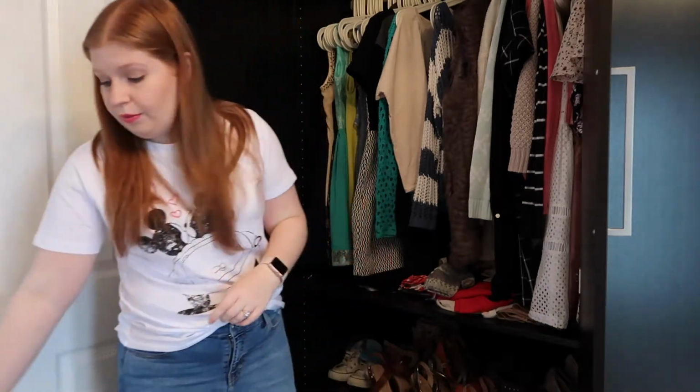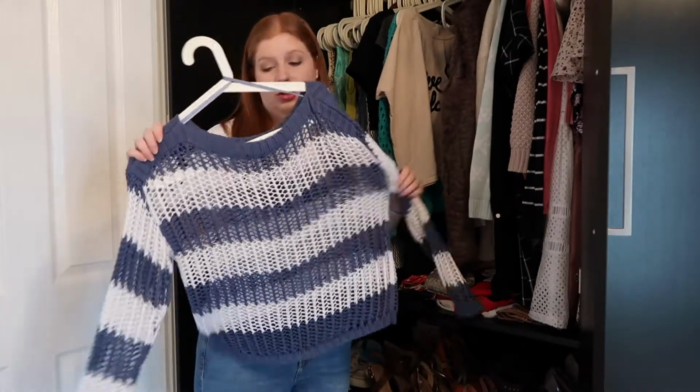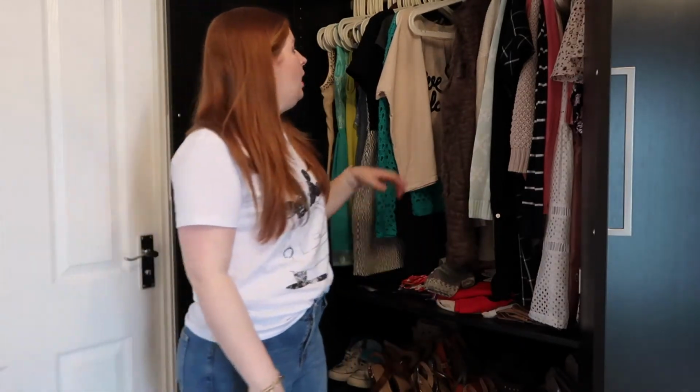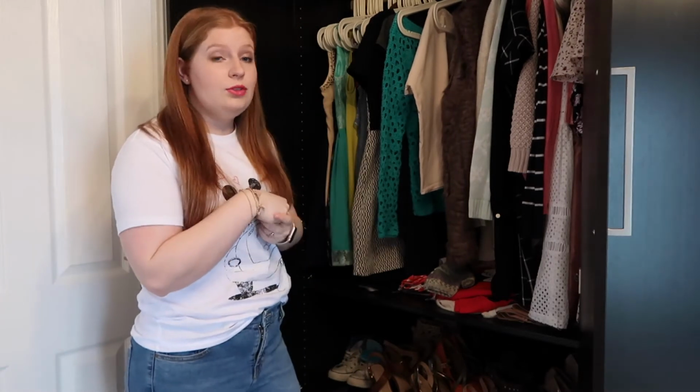I am going to do a blog post on finding my style and getting in a rut and my thoughts behind it, so I will link that down below. Hopefully it will be up by now. Again, this, I don't think I've worn it for a good 2 years. It's going. I won't talk you through everything, but I'll talk you through what I've done once I've done it.